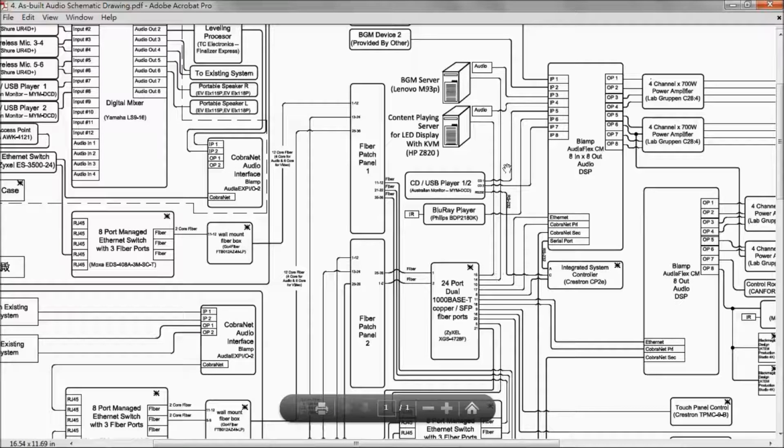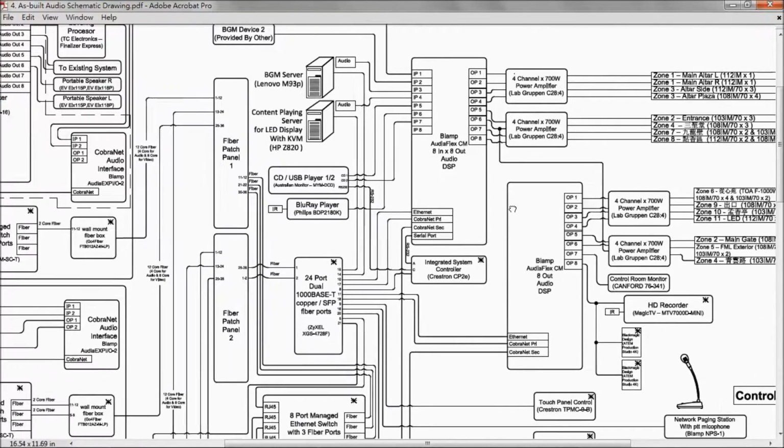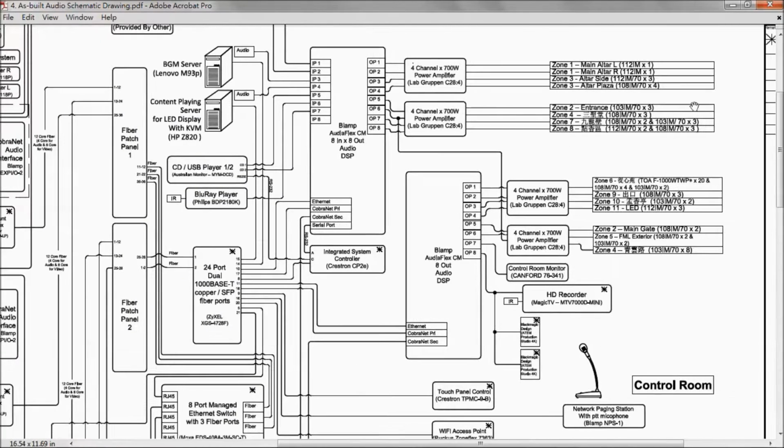And then the signal will be extracted by the BiAmp input-output DSP, and then sent to 11 zones of speakers through our 4 sets of 700 watt power amplifiers. The audio content can also be recorded by a recorder.